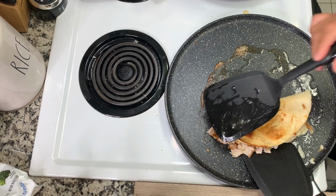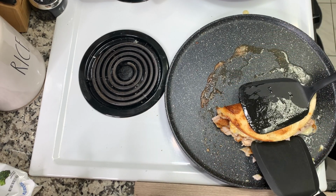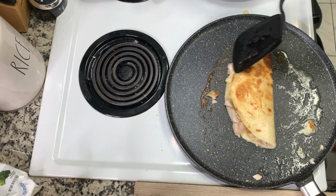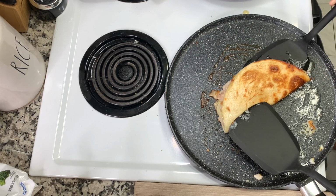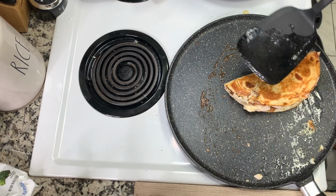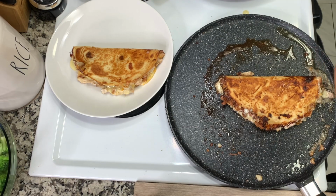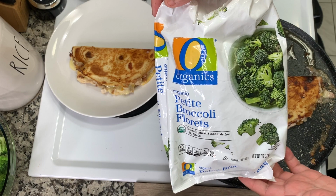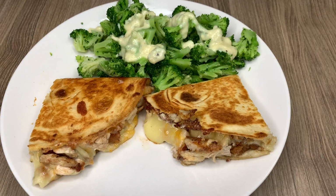I just use 2 spatulas. That really makes it easier, and I can kind of push some of those ingredients in if they fall out. And I just kind of eyed it to my liking on how browned I wanted that, and it will vary, of course, on your stove, your pan, all of that, so just keep an eye on it. And I'm going to be serving this with some of this broccoli here, and I put some of that Alfredo over the broccoli. This whole meal was so, so good.